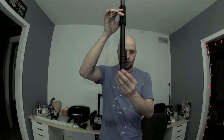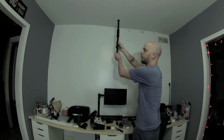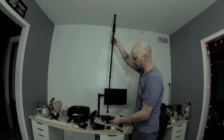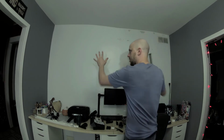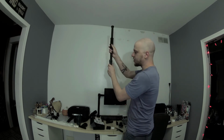That way, a camera will be attached to the end of this monopod. You can undo these clasps, and the camera can go all the way down to the desk. So it's gonna sit up here pretty high, but the camera will be able to go all the way down to the desk. And again, there's gonna be 2 of these, so 2 cameras at any given time. So the whole camera rig itself will be able to go this way, slide back and forth all the way to each wall, and then each camera will be able to come down to desk level as well.